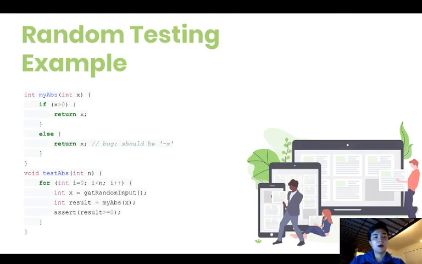Okay, so I want to give you guys a little bit of an example of random testing, and that would be testing the function, right? We have there, if x is bigger than 0, return x, else return negative x. So with that, we also have the other function, the test ABS, where you will get a number and then go through the for loop, generating x as a random number, and then the result being pushed to that function. So in other words, this is a simple way to test a random input to the system in order to figure out if there really are any mistakes in the output of the software.